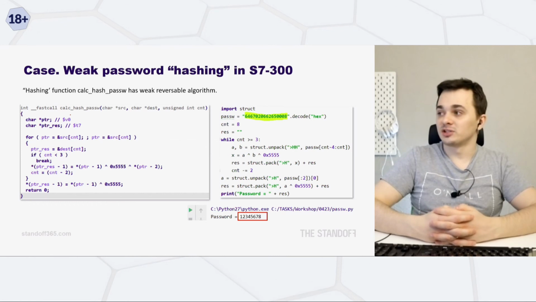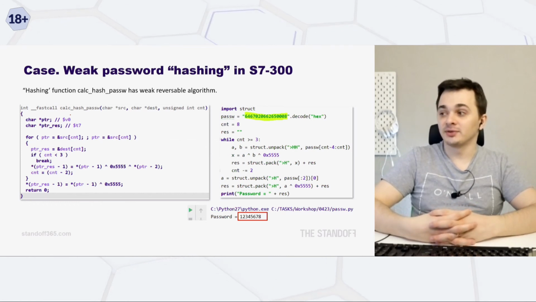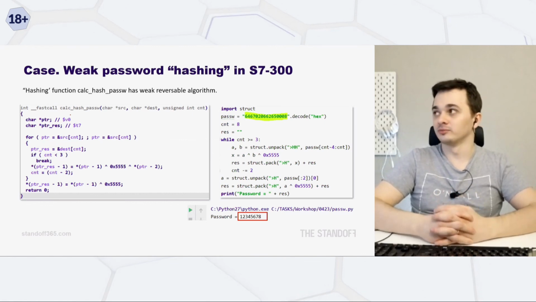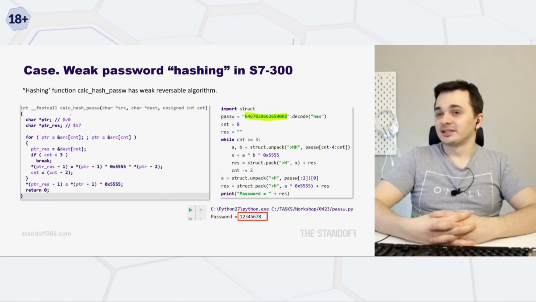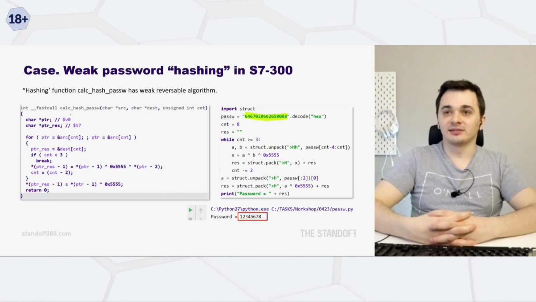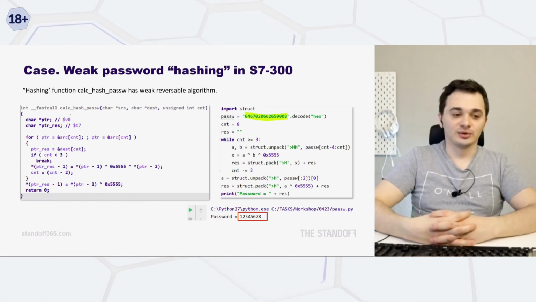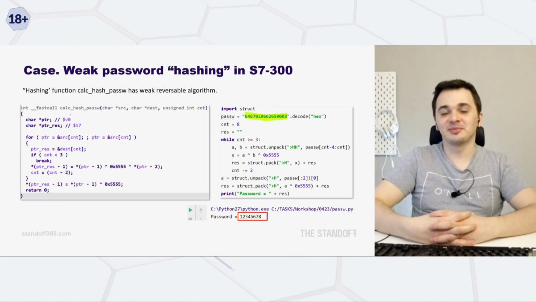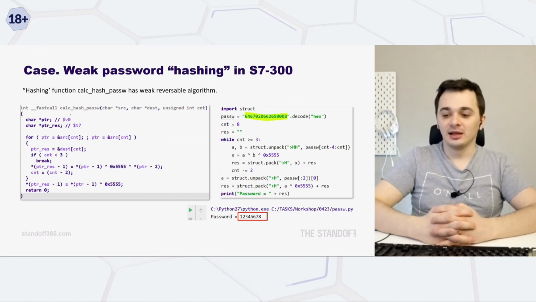It's, by the way, a very symmetric algorithm. If you run it in Python, you will be able to actually take the hashed passwords from the traffic and decrypt them, which means that such a hashing algorithm is, shall I say, not secure enough.